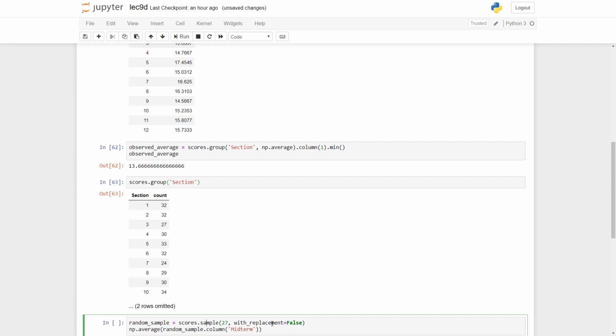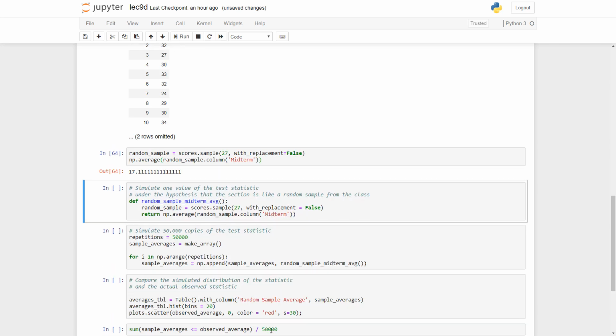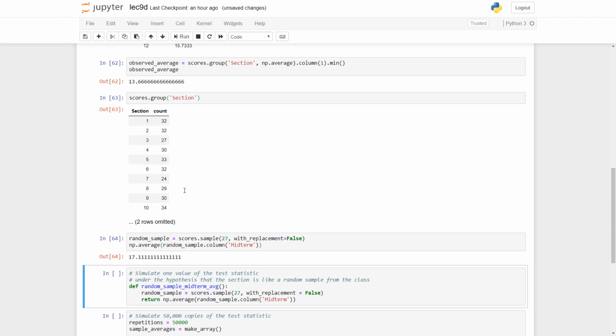So with replacement is false, we get a sample, and the statistic is the average of that sample. If we run this once, we get 17.111. If we run it again, 14.59, 14.18, 15.8, and so on. So at least in these four or five samples, we never got something like 13.6, but we'll see.